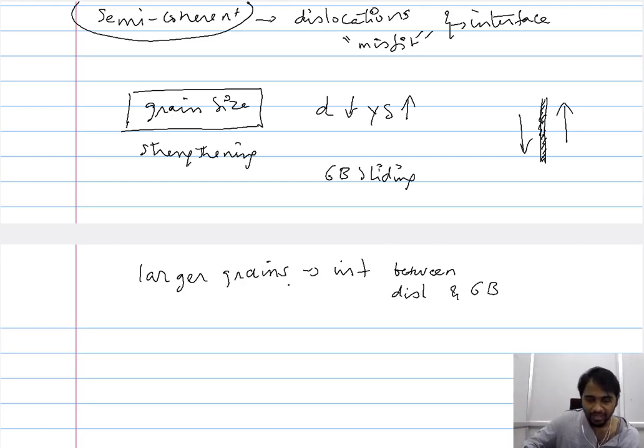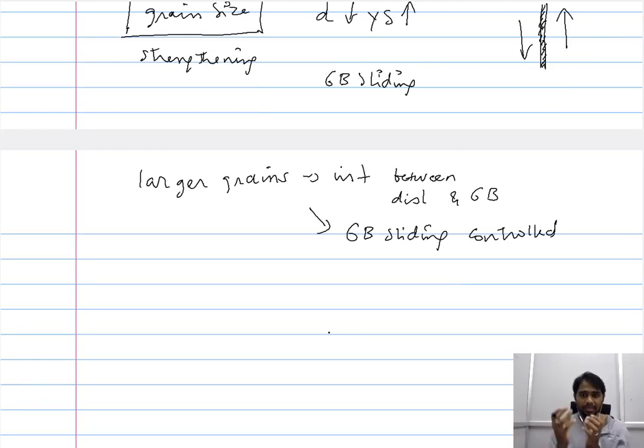However, when you have larger grain size and the amount of grain boundary present is low, the grain boundary sliding, which also affects the overall creep behavior, can be controlled. So the grain boundary produces a dichotomy here. One is that when the density of grain boundaries is low, the interaction with the dislocation is reduced, and therefore the dislocations are rather free to move. But when you have higher density of the grain boundaries, then the material becomes susceptible to grain boundary sliding.